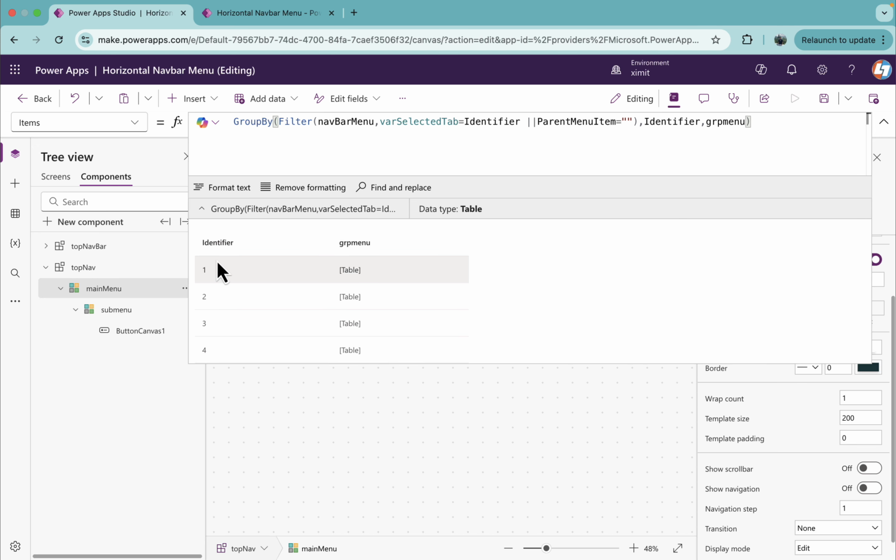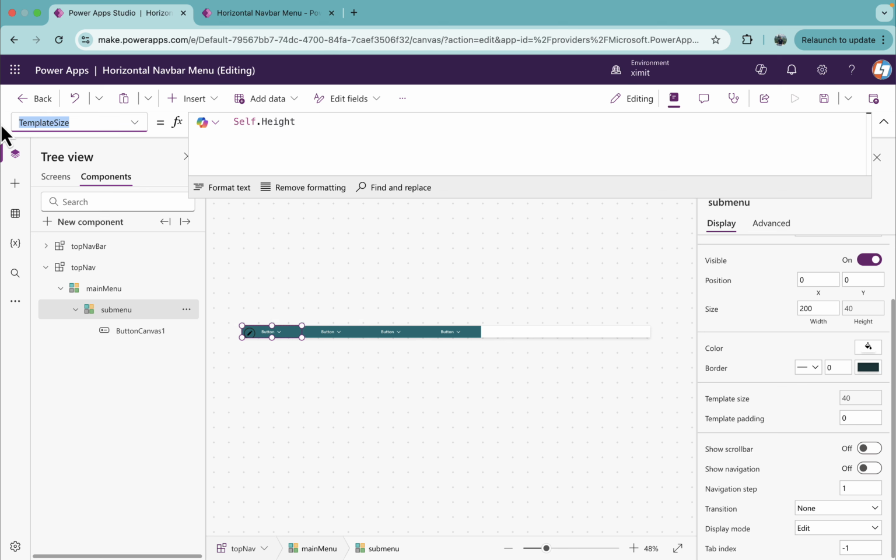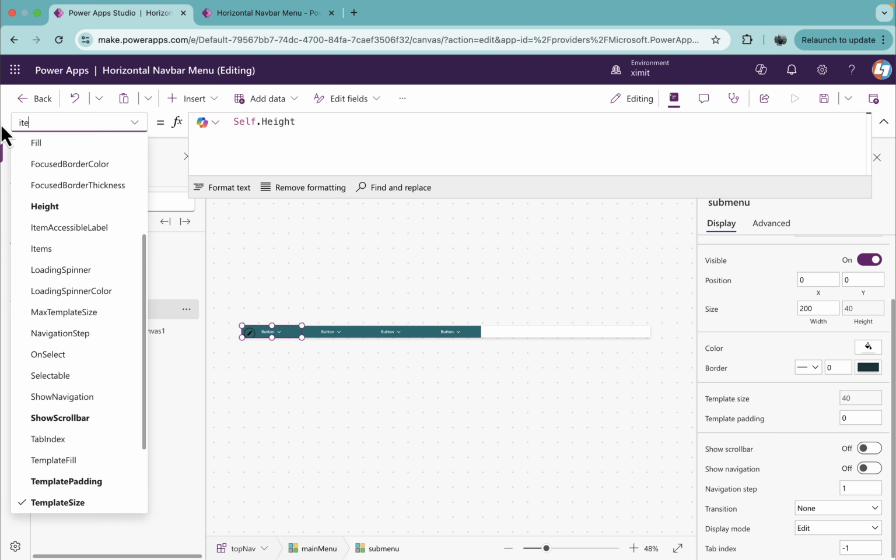Now you will see we have the identifier 1, 2, 3, 4, and GRP menu value is set as table of values. So now to access this table of values inside the submenu, we'll go to the items property of itself.